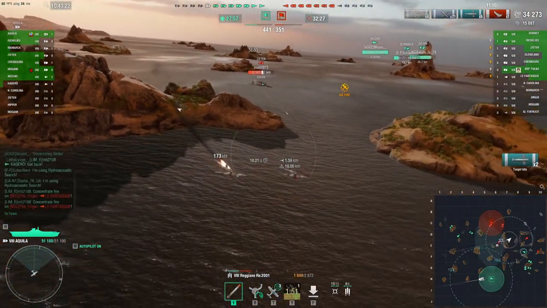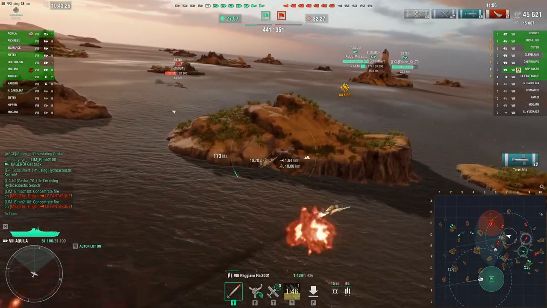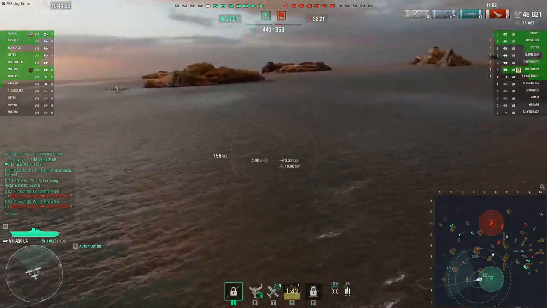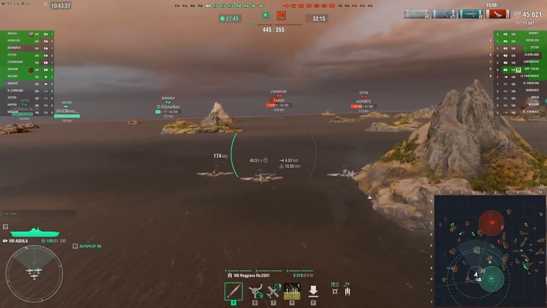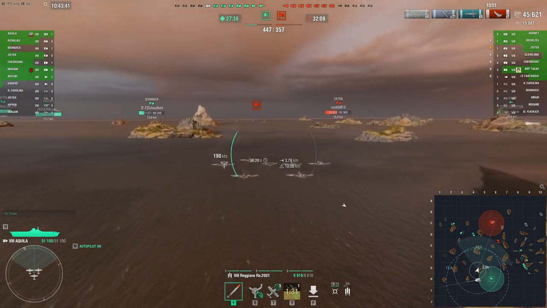When it comes to maneuverability, the Aquila has a base speed of 30 knots. This can be improved to 31.5 when mounting the Sierra Mike signal flag. A turning circle radius of 950 meters and a rudder shift time of 12.9 seconds.